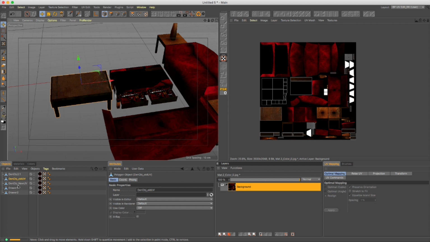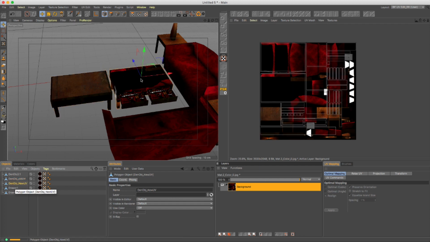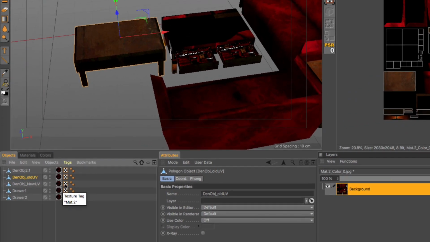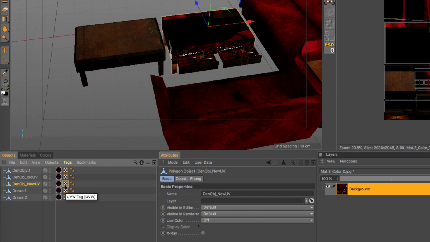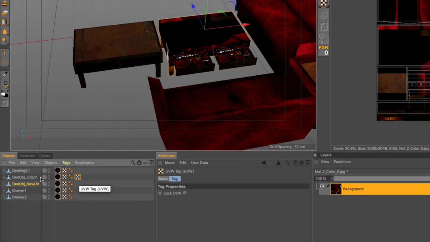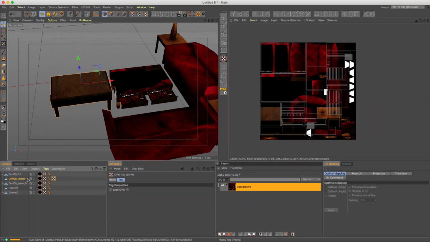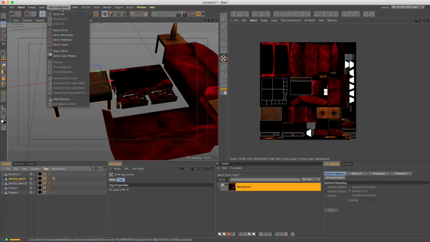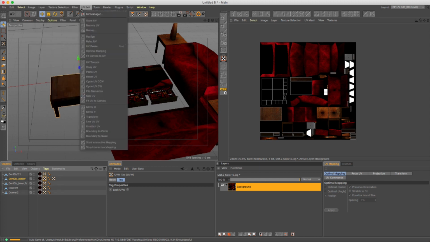All you have to do is you have your old UV model right here, and you have your new UV model over here. All you have to do is go to your texture UV map in your new UV, and just hold command and duplicate it onto your old UV model. So you can see how I'm switching between the two different UV sets. Then all you have to do is go right up here. You go to UV edit, there's all these different options over here.